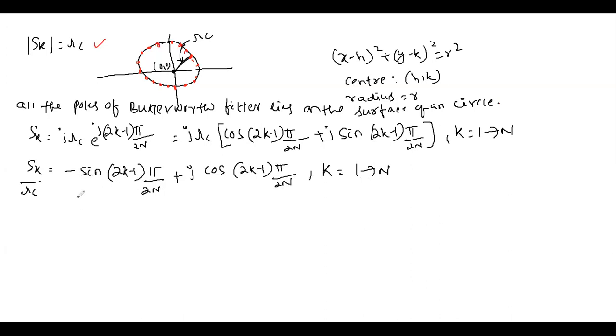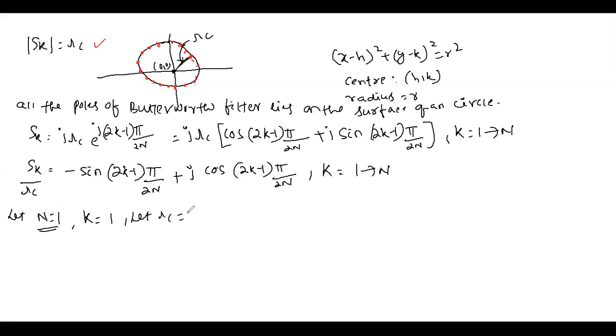Now we will go for the transfer function. Here k is 1 to n. What is n? n is the order of the filter. Now I want to write the transfer function. I will start from the lower order. Let n equals 1, the lowest order. Then what is the value of k? It is 1 to n, that is 1. Then what are the poles?